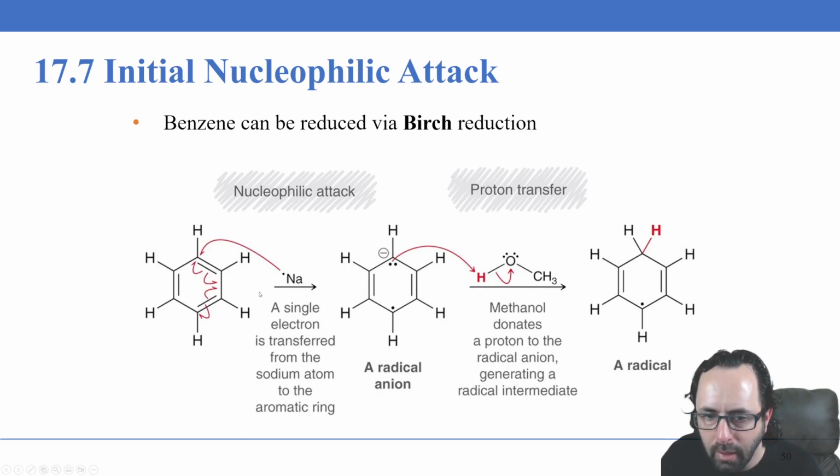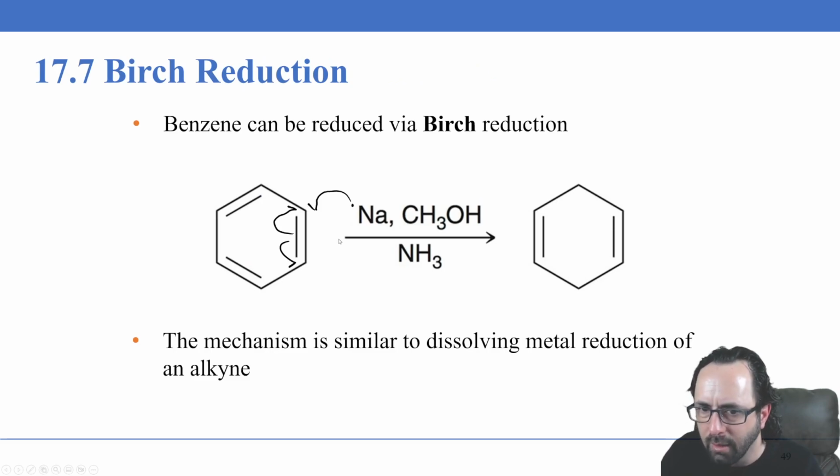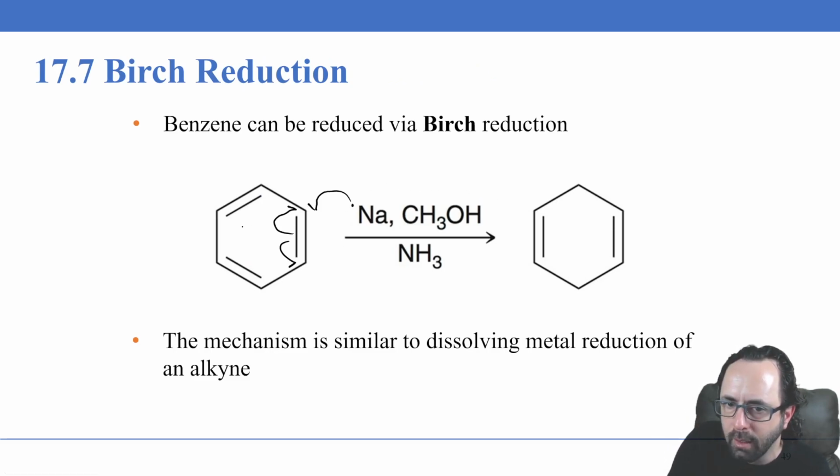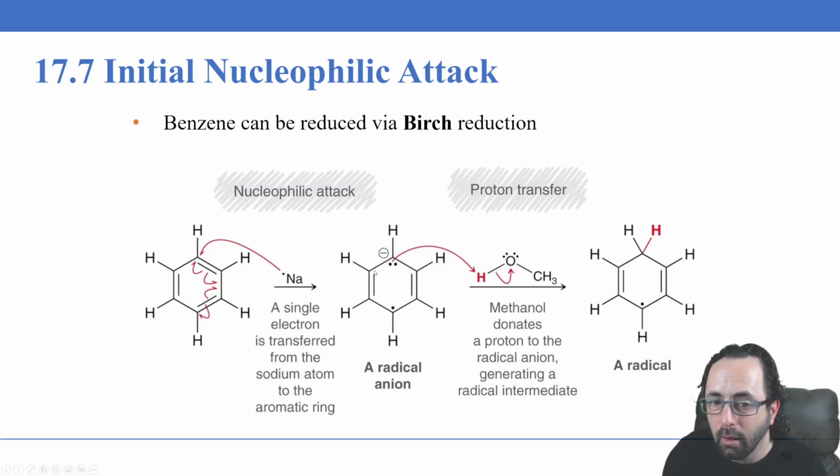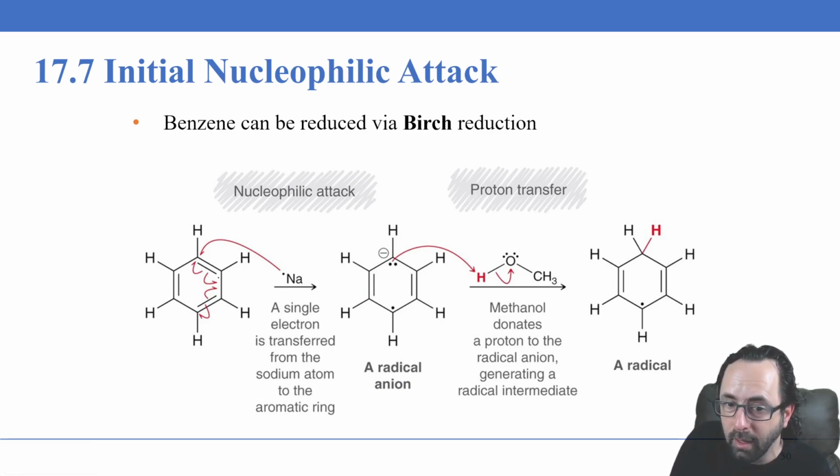So that's shown right here. And in fact, I did botch that a little bit. There's also this one here, which can also produce a pi bond. What I'm saying is it's somewhat similar to the alkyne dissolved metal reduction, right? And so here are the actual arrows. So let's look a little bit more closely. The other one had a little bit of an error, because we're aromatic all the way around, we have an additional step that's a little bit different from the dissolved metal reduction.